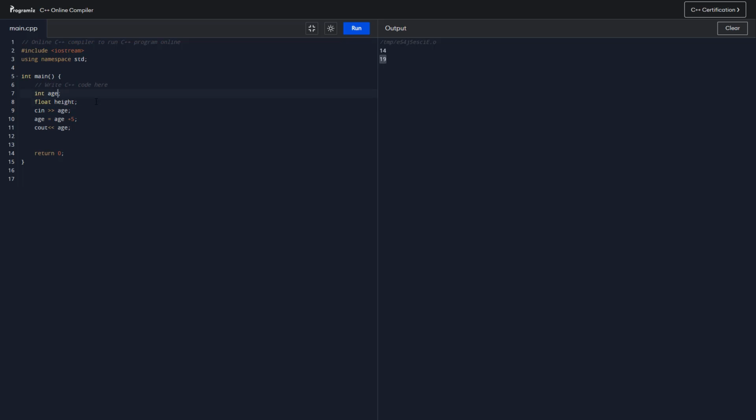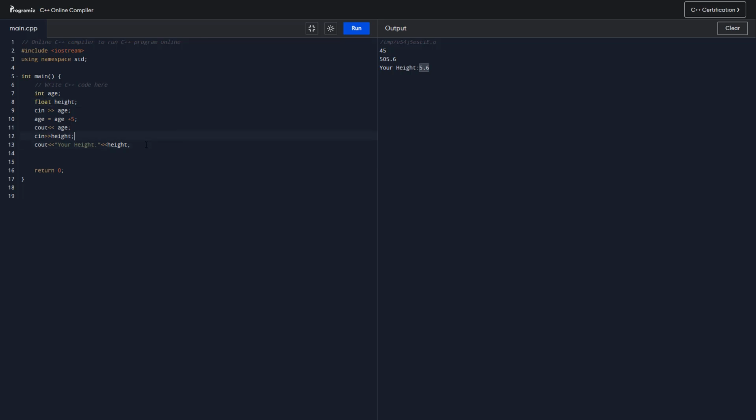So let me say, that may be confusion later. Okay, so let's cin height and cout your height. Let's run this code and enter 145. 5 will be added and our height is 5.6. That's our height, 5.6. When we're dealing with points, we have to declare it as the float data type.